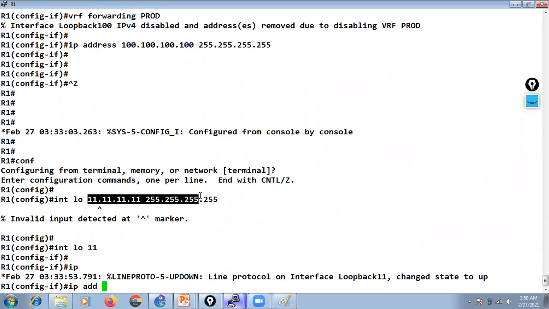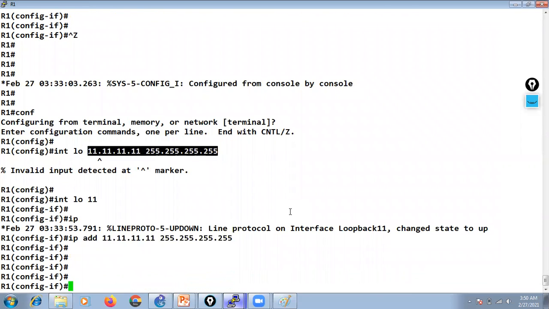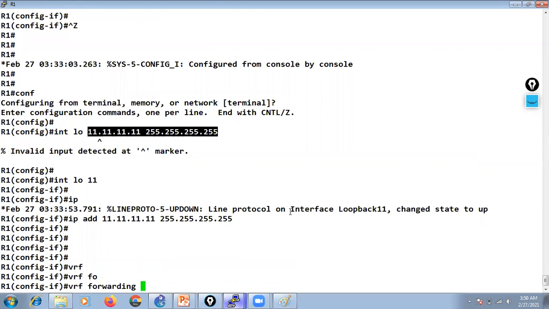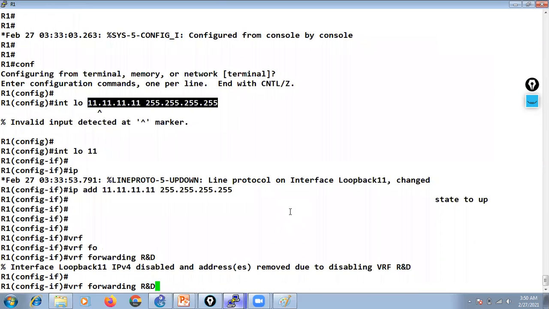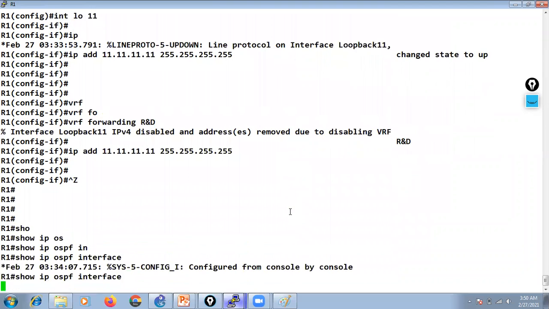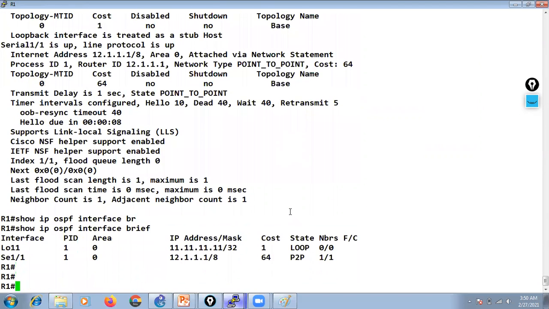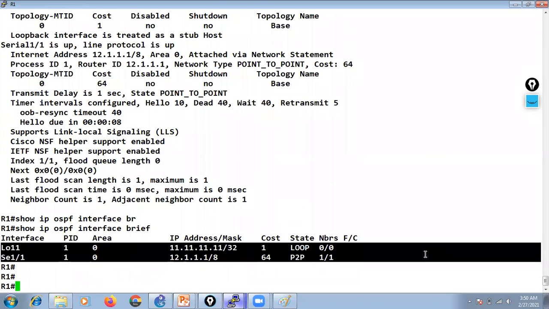And before we configure the IP address, we should have given the VRF name. The VRF name is R&D. Now again, let's configure the IP address. Show IP OSPF interface brief. Now you can see OSPF is enabled on our loopback also.